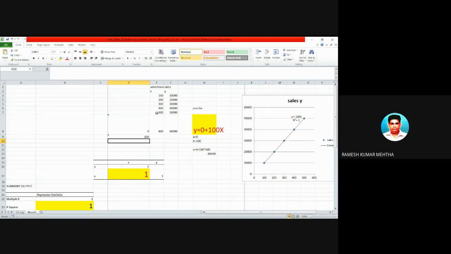So you can find out the values of a and b, where y is equal to a plus bx, a is equal to 0, 3 ways: graphical way, data analysis tool, and command, I got the same answer. And in the same way, when I am trying to find out the slope or coefficient of x, when I used the graphical method as well as the statistical tool, data analysis tool method, and by using command, I got the same 100.